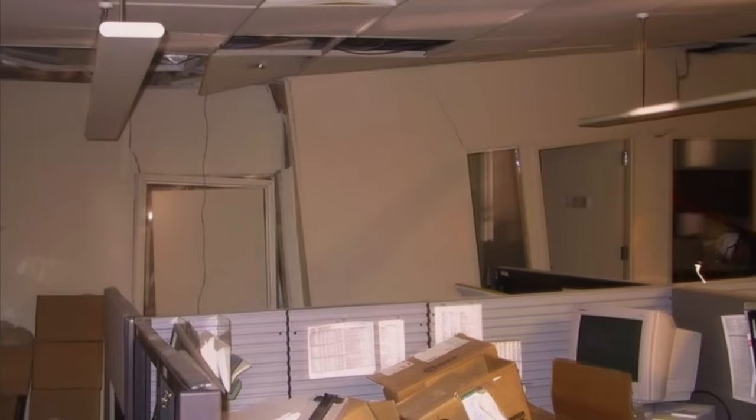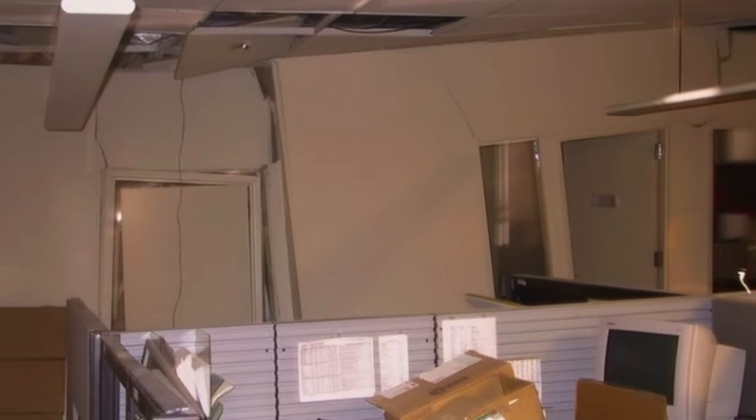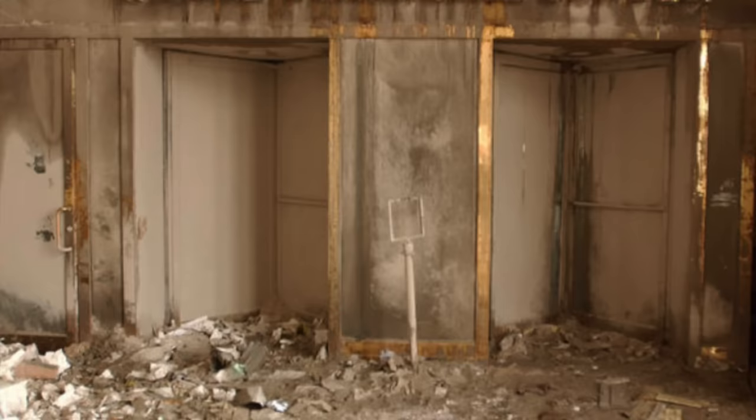This is actually not from either of the towers. I believe this was Six World Trade Center — maybe Five World Trade Center. It is not from either of the towers, but it is commonly lumped in there. This is the World Financial Center. You can see just all of the debris blown up on there. And this is a reenactment — so we really don't have a perspective photo like this from inside one of the buildings where you can see all of the windows like that. That is just a reenactment documentary.